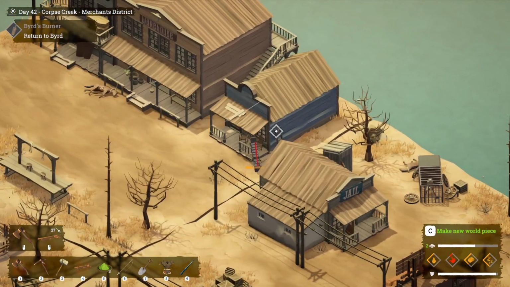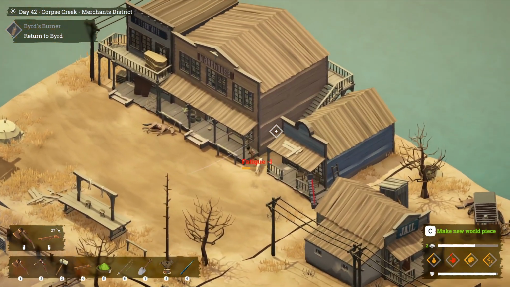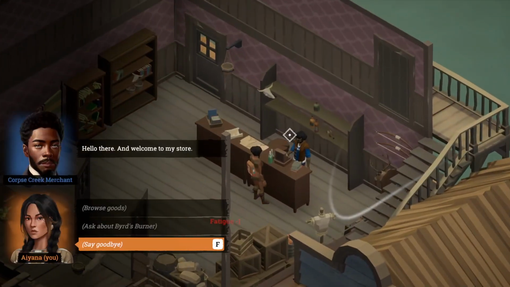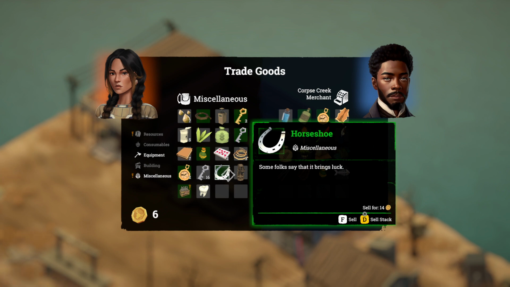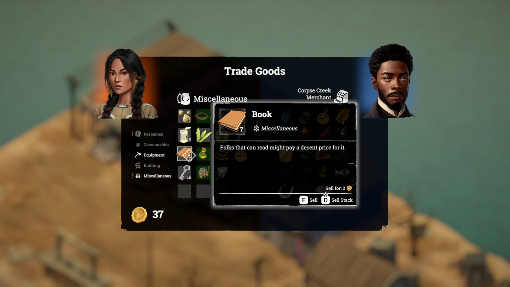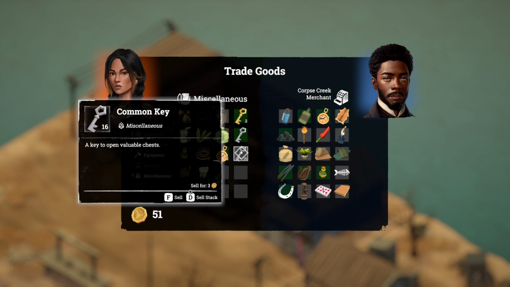Whilst I am here, I'm just going to head inside because I can also speak to this merchant and browse goods. And at this stage, I have quite a lot of stuff to sell. So I can sell the fish bones, the horseshoe, the oil lantern, deck of cards, all of the books. At this stage, I can just sell 15 of these keys. Just keep one.